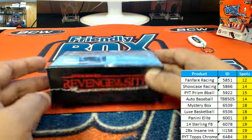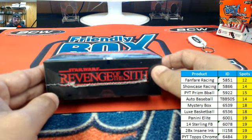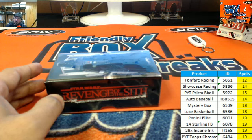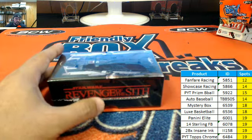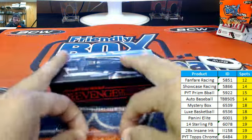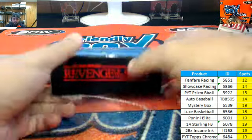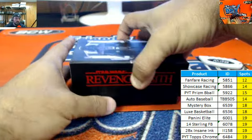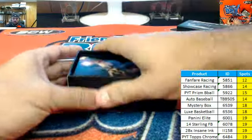All right Charles, good luck to you my man. This is a personal box break for you guys — Star Wars Revenge of the Sith. If you guys have not seen this yet, all of the cards inside are 3D, so the break is going to be interesting to watch. You can't really fully appreciate the cards until you actually see them. Good luck to you Charles — one sketch card and then one other hit inside the box.